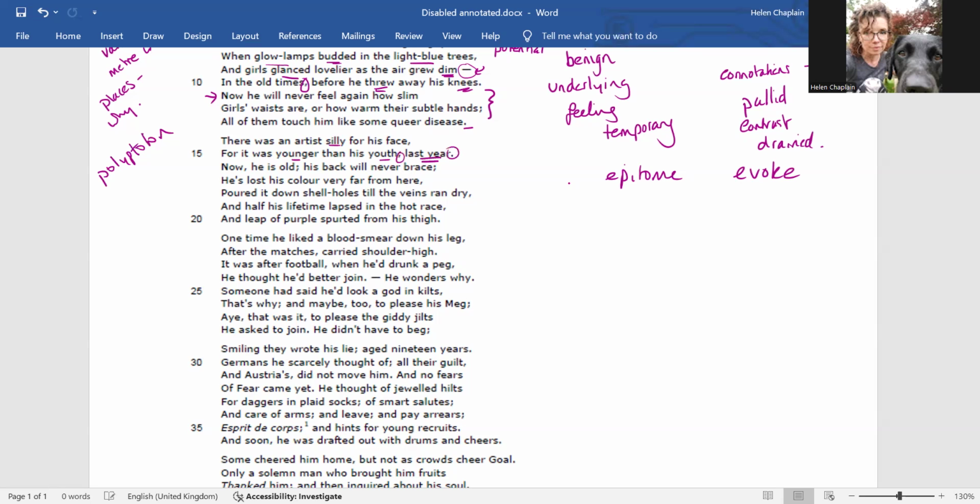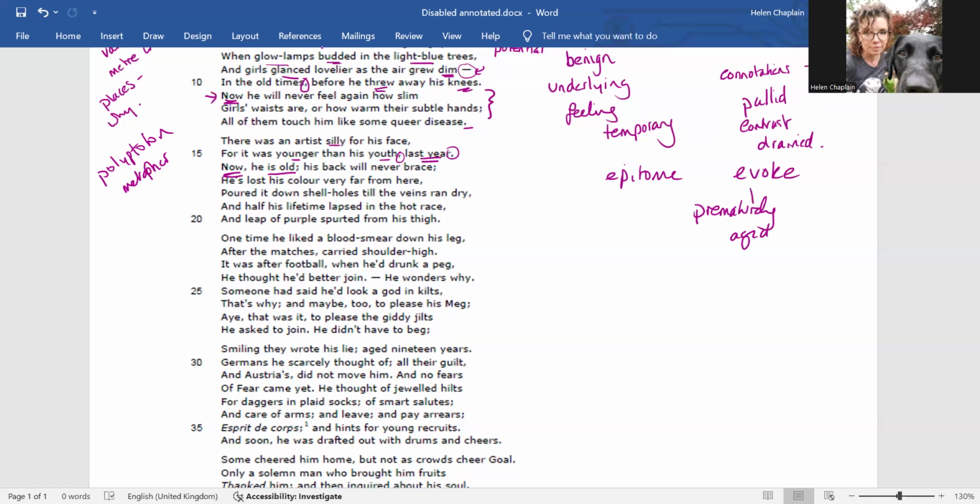And again, caesura, end stop. Short kind of clause there, but how much has changed for this soldier? Now he is old. We've got this repetition of this word now, as we keep kind of coming back to this, how much has changed, marked there. He is old. It's a metaphor, okay? He actually isn't old. He's still young, but this metaphorical aging has happened. He has kind of prematurely aged.